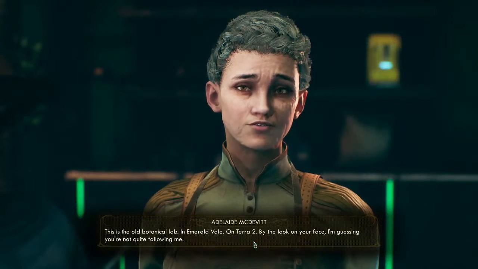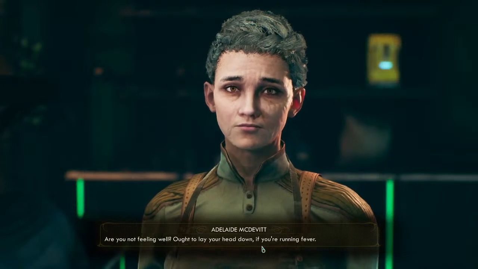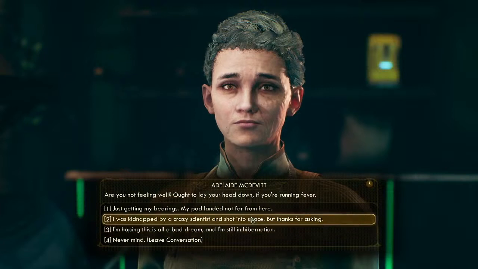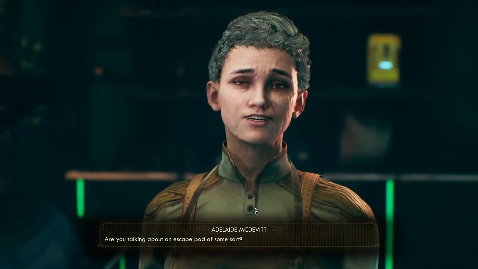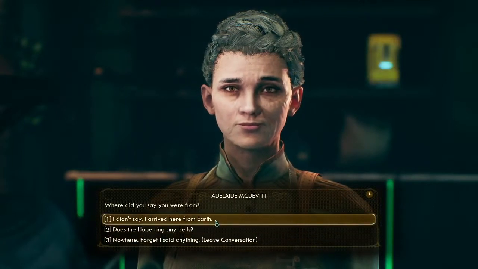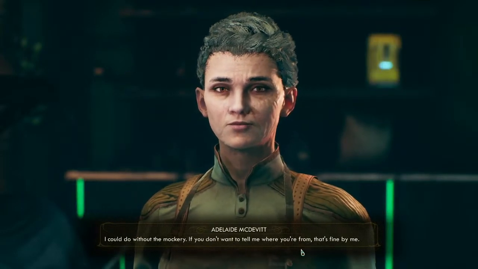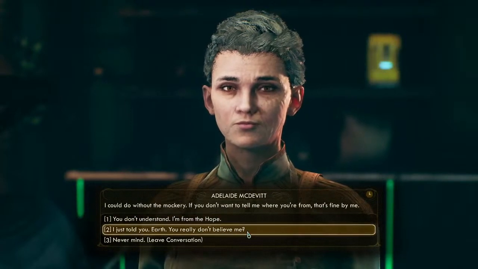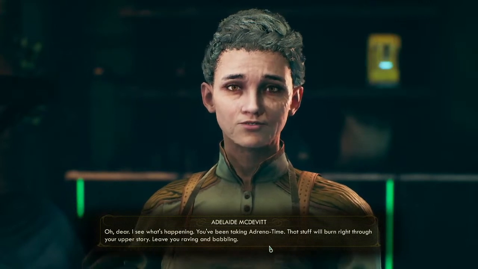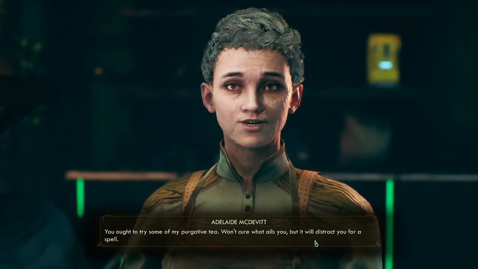This is the old botanical lab, in Emerald Vale, on Terra 2. By the look on your face, I'm guessing you're not quite following me. Are you not feeling well? Ought to lay your head down if you're running fever. I'm just getting my bearings. My pod landed not far from here. Are you talking about an escape pod of some sort? Where did you say you were from? I didn't say. I arrived here from Earth. I could do without the mockery. If you don't want to tell me where you're from, that's fine by me. Just told you, Earth. You really don't believe me. Oh dear. I see what's happening. You've been taking Adrenaline. That stuff will burn right through your upper story. Leave you raving and babbling. You ought to try some of my purgative tea. Won't cure what ails you, but it will distract you for a spell.